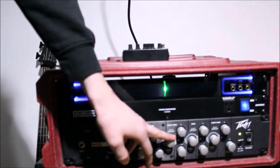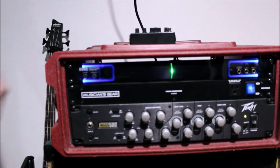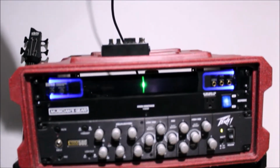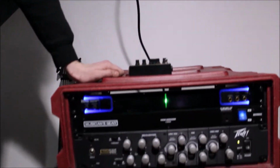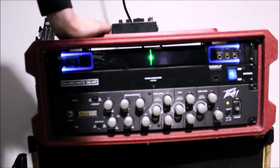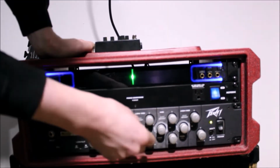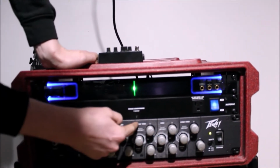One thing that I do like about this head a lot better than most other heads is that it has a parametric EQ rather than a band EQ, because you have a lot more options to do different stuff with it. So how do you set your tone up for bass for White Ties? I keep my bass around 2 o'clock, and then my treble around 2, and then I scoop. I boost. This actually has a cut and a boost, and I cut.